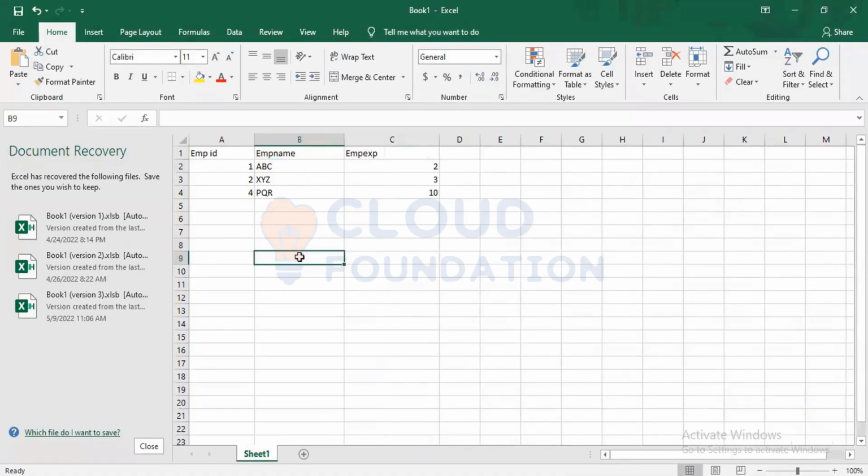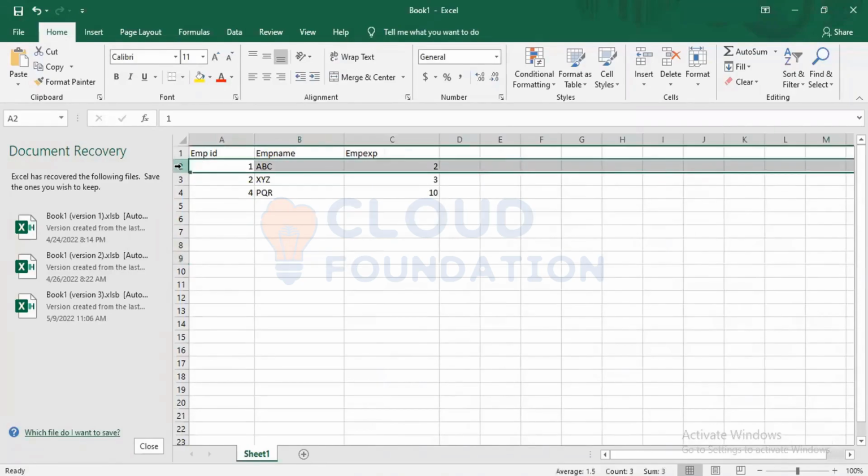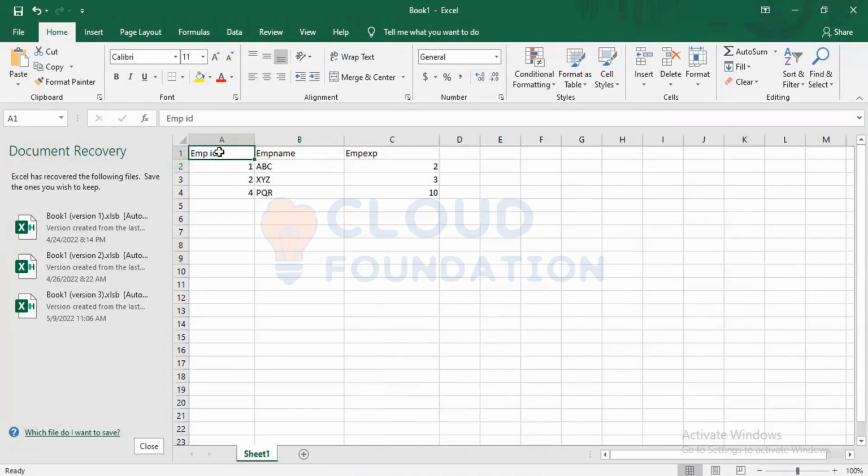Now what happens if you want to fetch a single record? What is meant by single record? If you want to fetch the employee with employee ID 1, because employee ID is a unique column. This is called a key. Key in the sense, this is a unique column in a table. The employee ID cannot be duplicated. The meaning of a key is the employee ID cannot be duplicated.